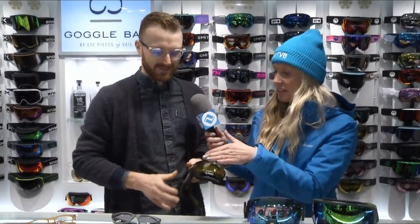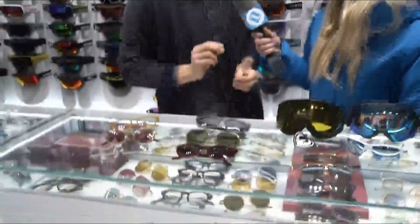And I love how you have some sunglasses out too, because it is going to be some beautiful weather today and tomorrow. And if someone is going up just to watch birds of prey, it's going to be sunny — they're going to need to have some good sunnies on. Definitely, and that's something we can help with. Sunnies or regular glasses in prescription is something we can do as well.